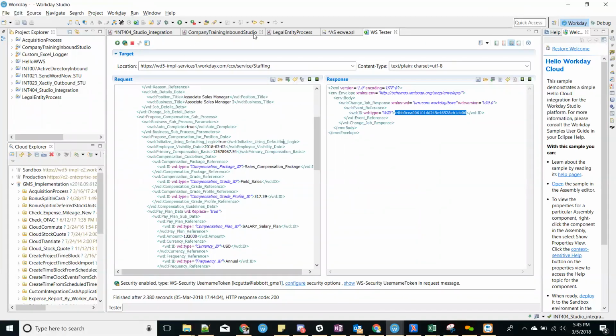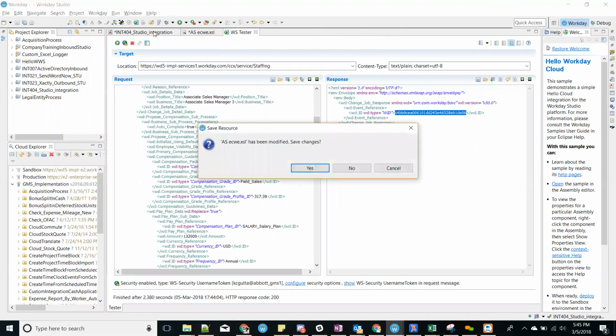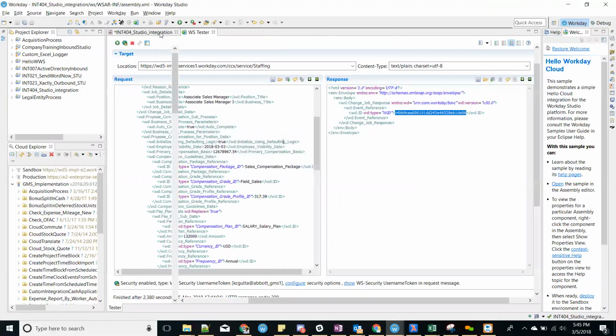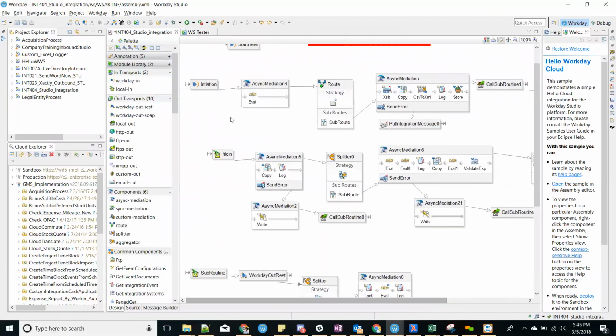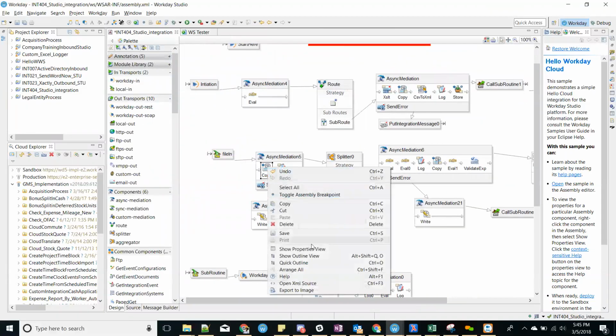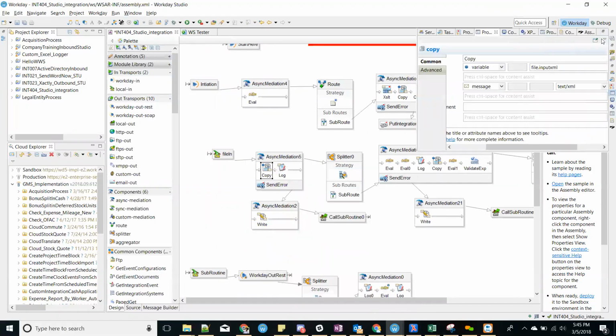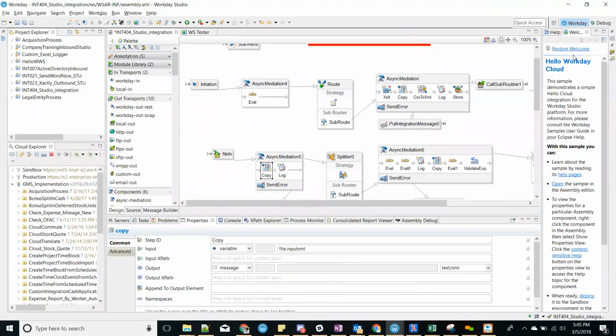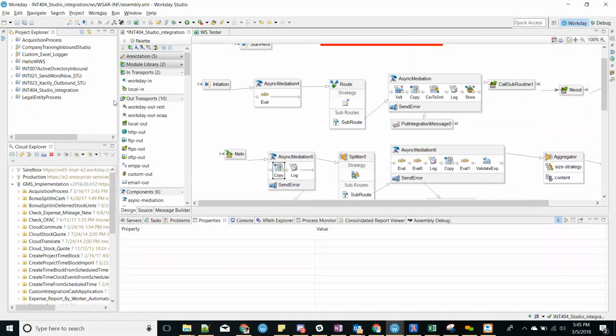Now, okay. I'm going back to my API call to my studio. So this is our studio. Going back to properties view. Minimize this.